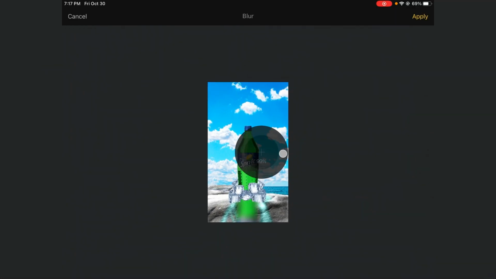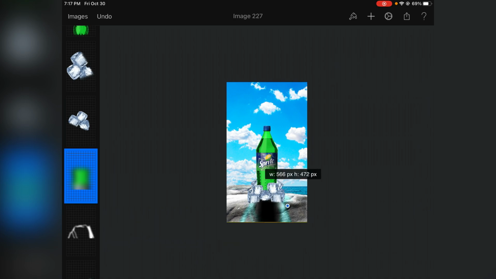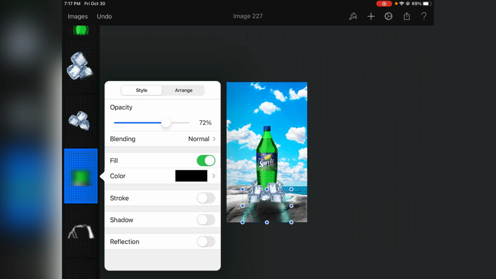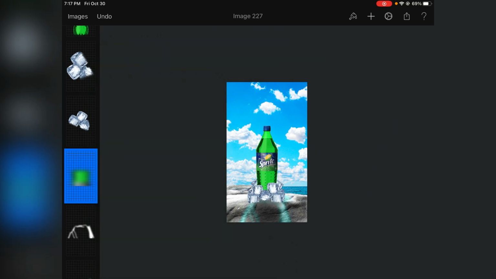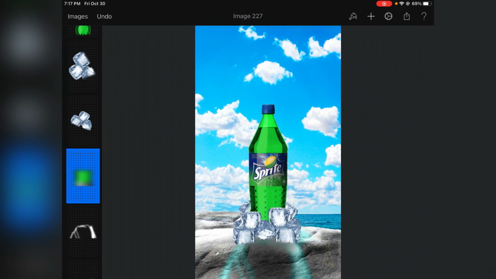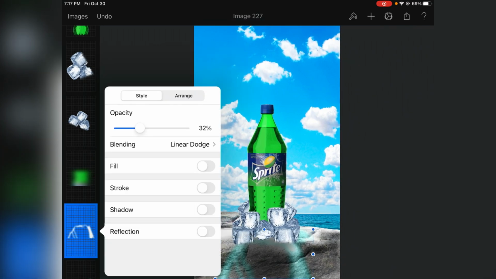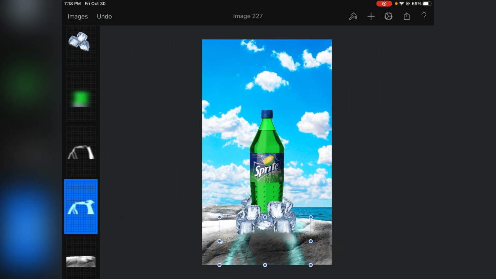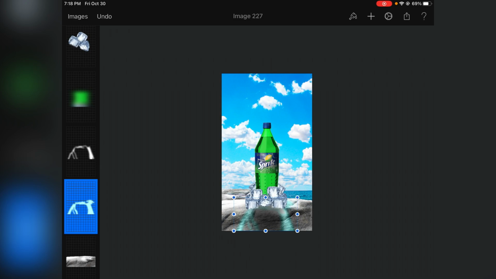Blur, and make it a little bigger just to make it look better, and turn down the opacity to just wherever you want it, really. The shadow doesn't look too good, to be honest, but it's just good to have, you know, why not? And then also, I think you want to turn up the opacity on that white layer that's on top of the melted ice, just because now it's been darkened a little.